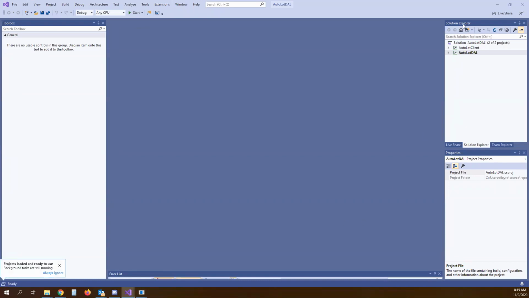Now looking at our project, let's take a look at our AutoLot DAL project. If you remember, we have two folders inside that project, our different layers. We have our data layer. This would be the code that's going to run on our database server type application. If we were to have that kind of hardware separation in our company, we'd be able to run this code on our database server. This is our inventory DAL class.